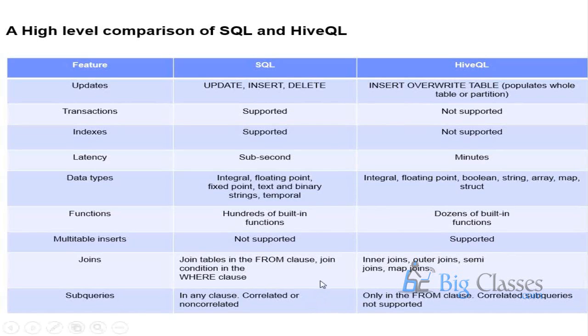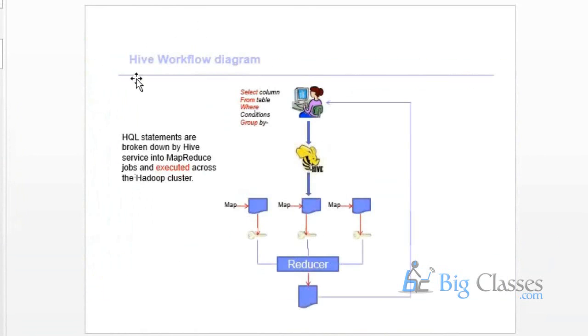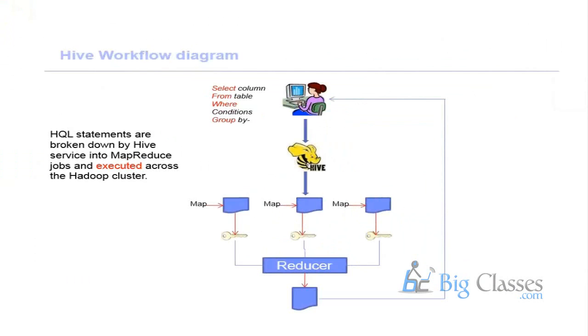I'll show you how to work on Hive and what kind of documents we are going to use when you're writing SQL queries, how it is going to flow. Even though you are writing a Hive query, say a simple select query here in Hive, that query will go to the system. It will create some MapReduce program, and that MapReduce program will execute on top of HDFS and get the data back to you. This is the way Hive is going to execute.